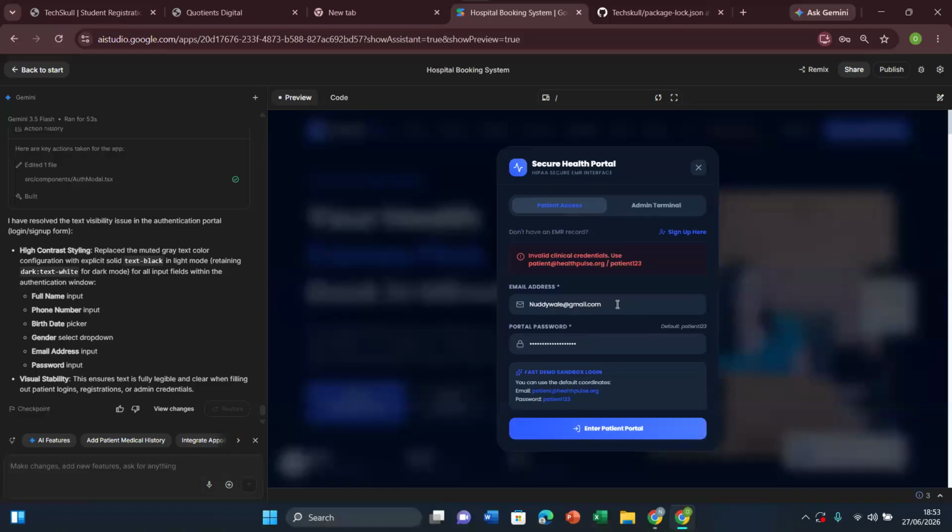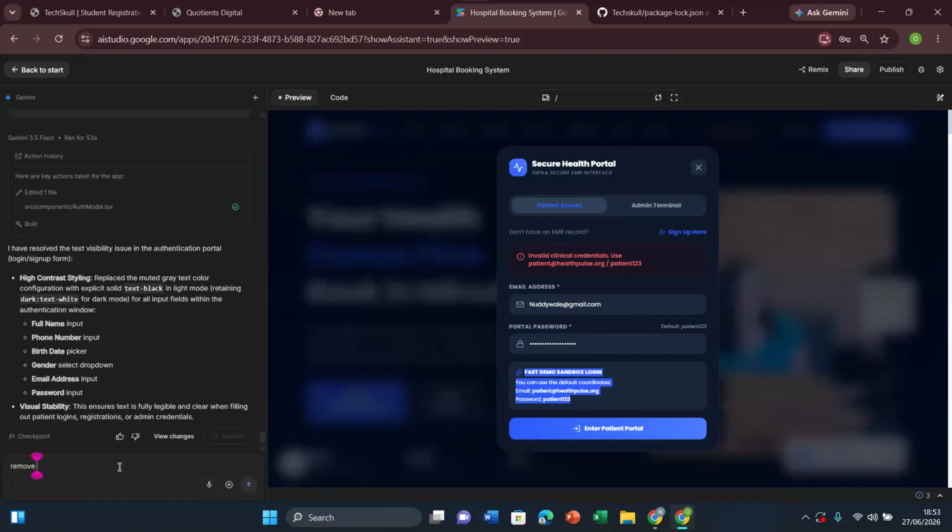Why it is giving me this error is because Google AI Studio, at times, will just assume for you. As you can see, it is telling me that for this sandbox, I should use these login details. So I'm going to copy this and tell it that I don't want this email and password as the login.